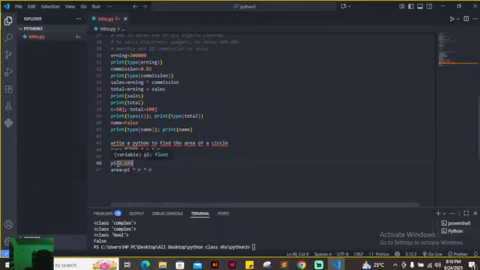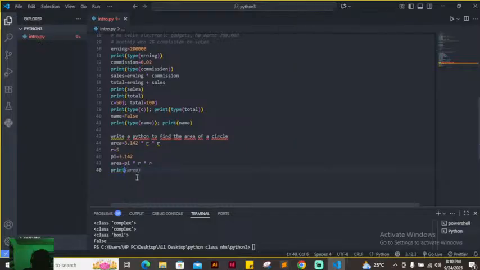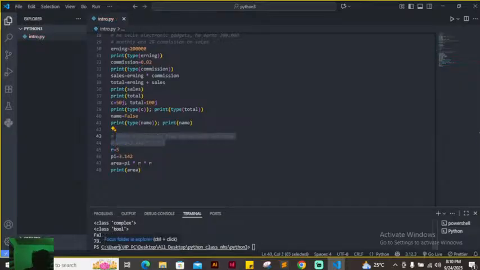Remember I told you that this symbol here is assignment, not equals to. You use it to assign a value. So print out the area. I'm going to have an error because of this, so let me comment it out. My result is 78.55. This is my final result from this analysis.